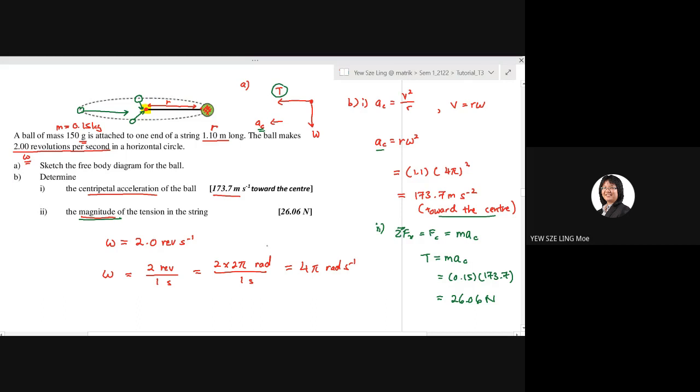All right. So again, I give you 2 minutes to write down how to solve these questions, especially in terms of unit. This question is tricky because you got various units. You got gram, you got revolutions per second. So before you solve the question, you need to make sure all of them are in SI unit. So I give you some time to write it down before we proceed to the next question.